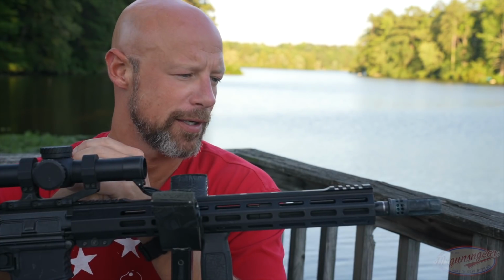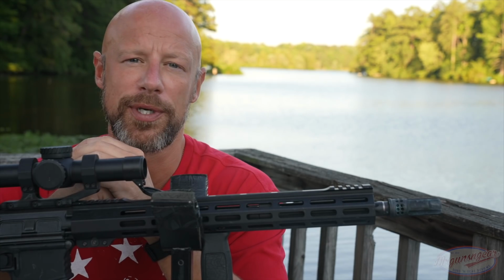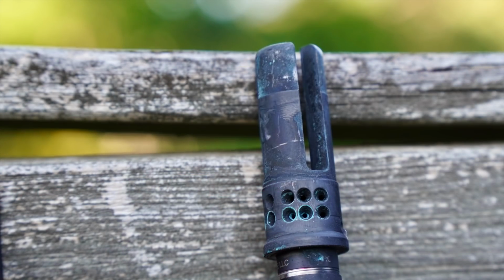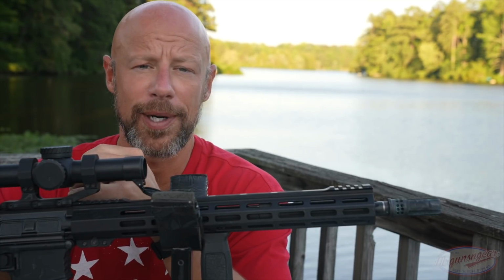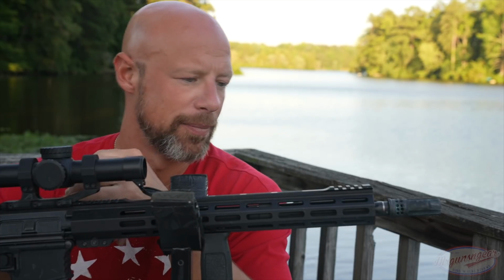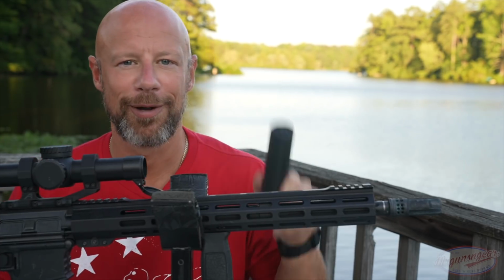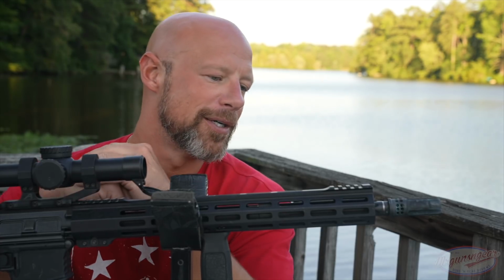But when you choose the muzzle device, when you're selecting your upper or just picking out individually over there at their website, they do offer a few different options for muzzle devices. This one here has the Surefire Warcomp on there, which is essentially a 3-prong with some porting. I'm fine with it. Would I pick that for a fighting rifle? No, I'd probably just go with the regular flash hider, but I know a lot of folks do like the Warcomp. But it's not going to hurt anything if you have the rifle suppressed.